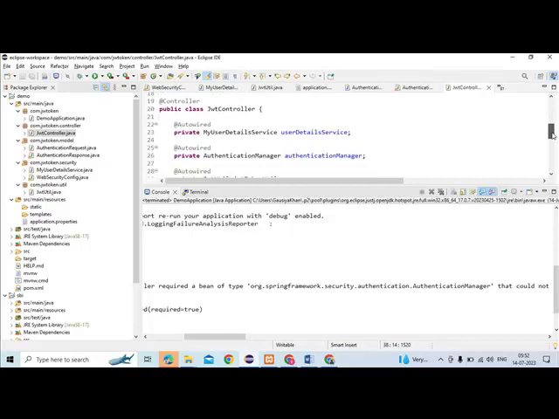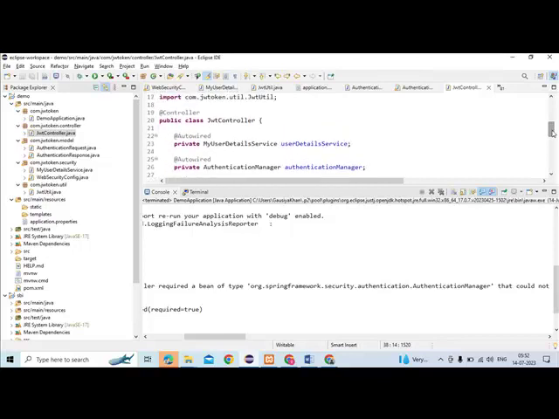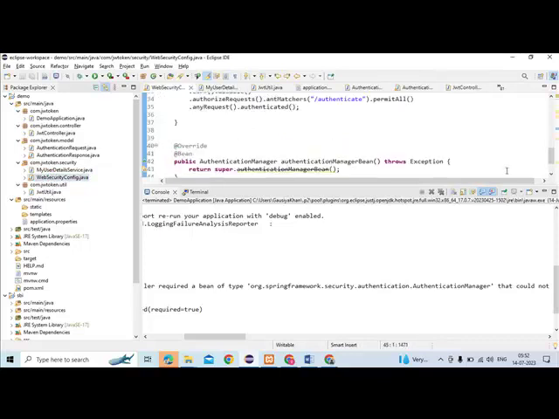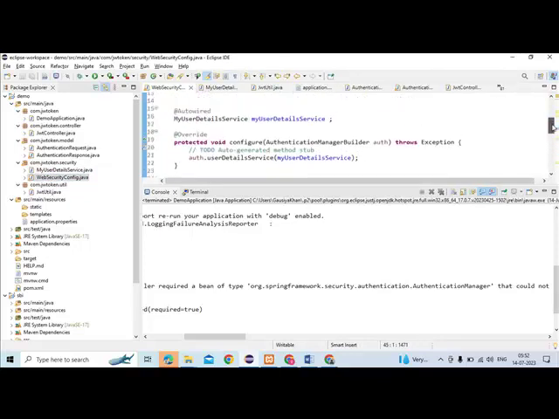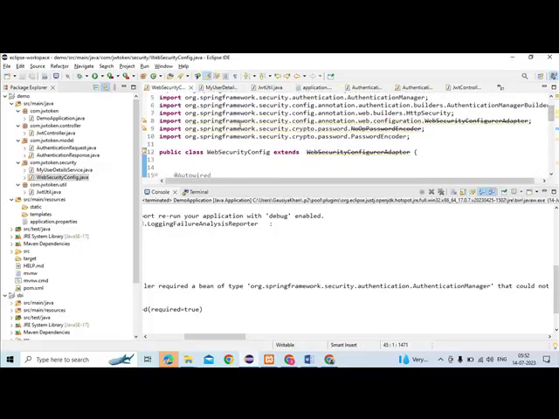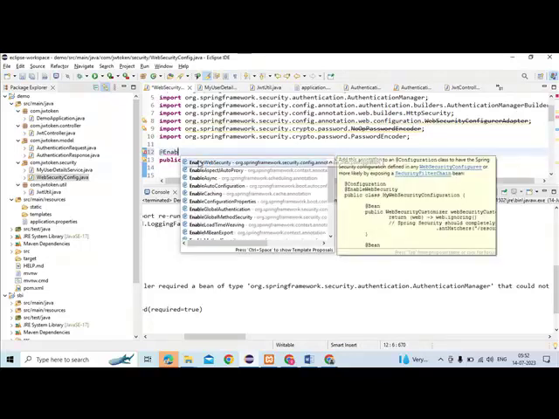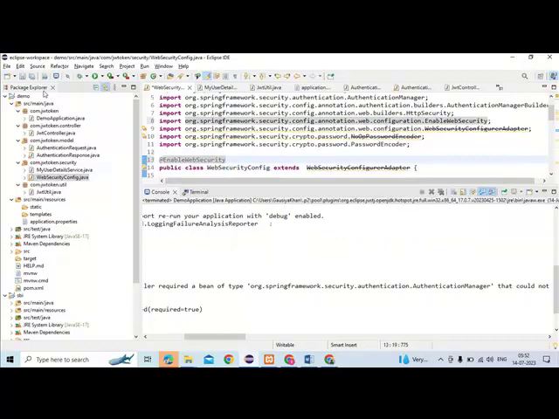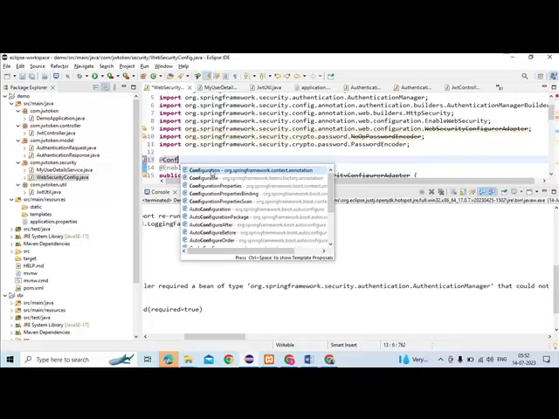Okay, controller. Are we missing out on any of it? Okay. We did not enable web security to this, no? Did we enable web security to this? Enable web security. And what all does this have else? Configuration also, right? At the rate configuration. So it is not able to pick it up because of this.